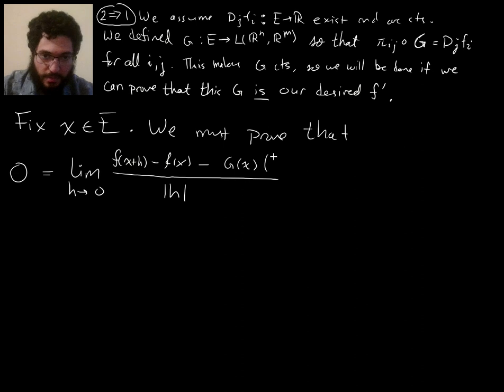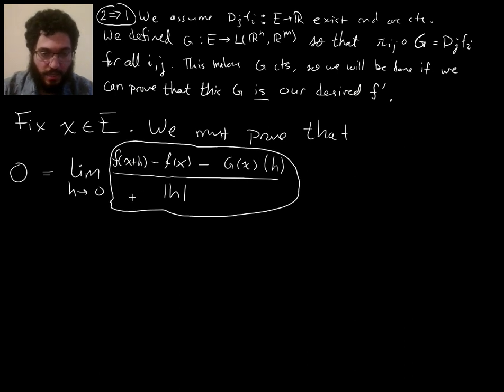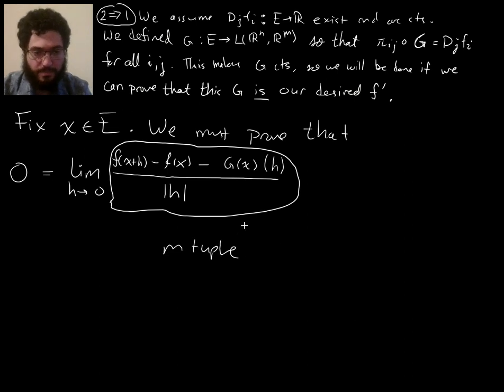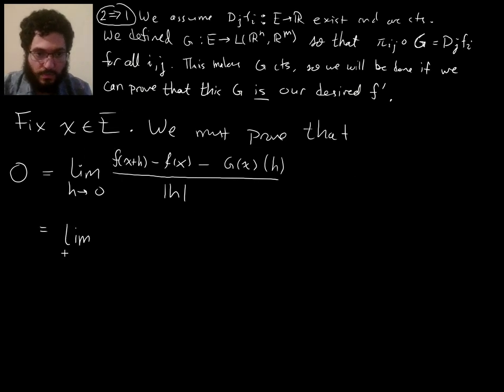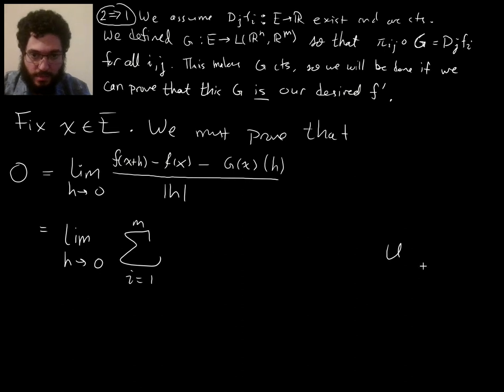And here I'm putting in the thing that I claim is the derivative, the linear map that I claim is the derivative of f at x, namely g of x. Now, this is a limit of a certain function of h, right? Here we have a function of h. And what kind of function? It outputs m tuples. It's m tuple valued, right? So I can write that in terms of the components. So one way to view it is like this. Sum from i equals 1 to m of, and then the ith component here, and I'll just put the standard basis vector ui here.